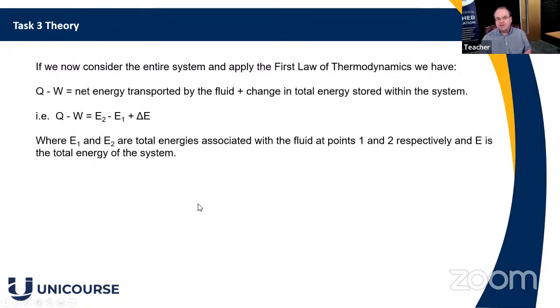So now we're going to look at the entire system and apply the first law of thermodynamics. The thing to remember is that Q minus W is equal to two components this time. It's the net energy transported by the fluid. So that's what's transported by the fluid in, less the energy transferred by the fluid out. So that's the net energy transported by the fluid, plus the change in total energy stored within the system. So it could be a change within the system, inside that system where the energy increases. So we'll just go back to the previous slide.